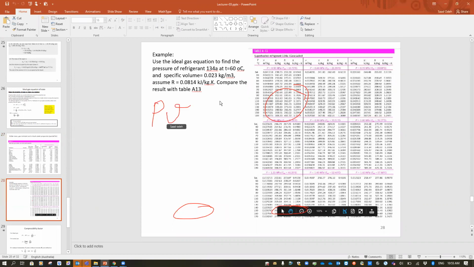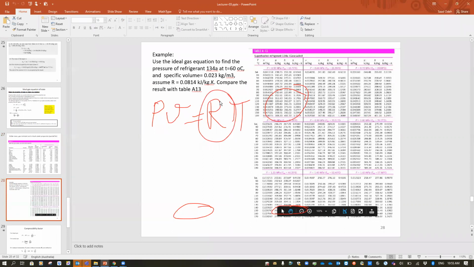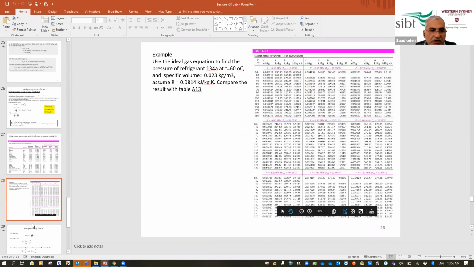PV = RT equation. Because I'm a bit confused about the tables. So what do you need? Yeah, no, but this is why. Most of the time, we give you the R value. This value is given in the example, but just in case you don't have it, you can go to table 1 and find out R from that table. Okay? All right, so this is in brief about the ideal gas equation.